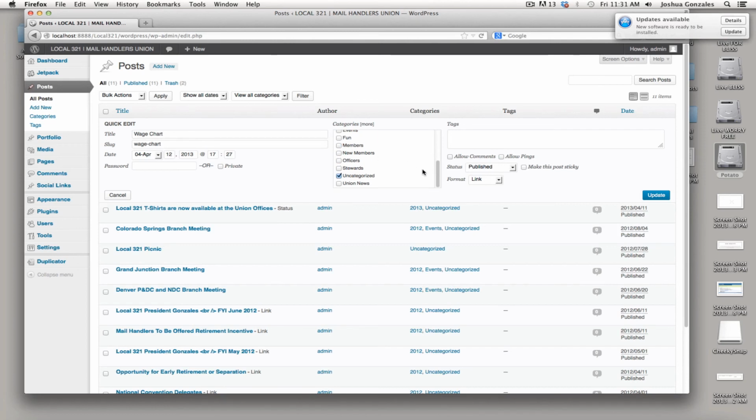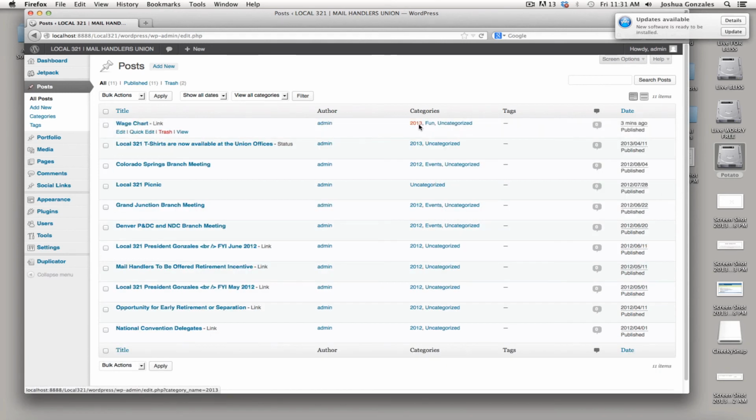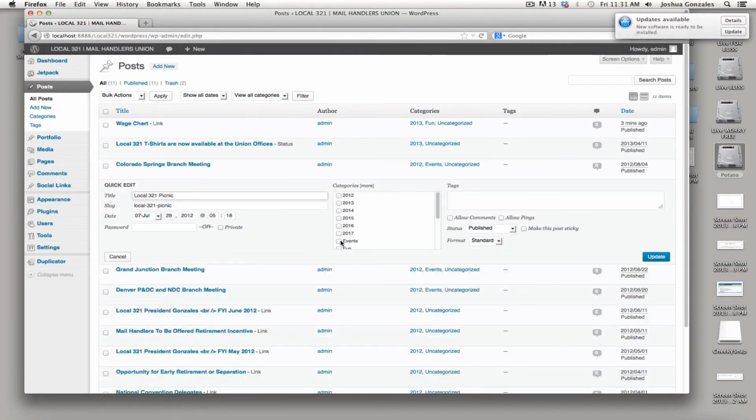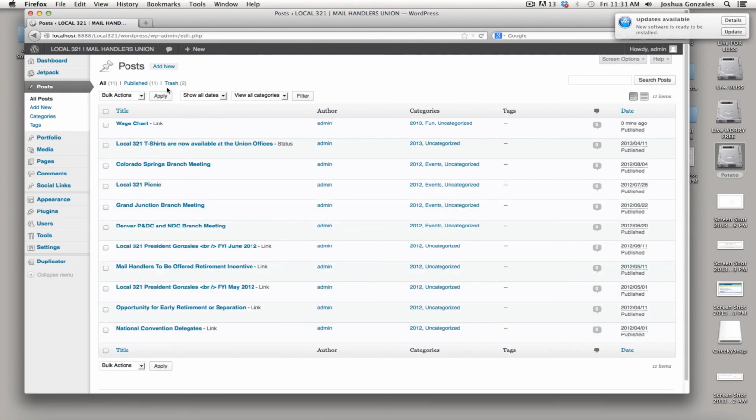So I'm going to just uncheck these and check fun and update that. Now you can see 2013 fun uncategorized. So the Local321 picnic isn't categorized right now. So let's just do a quick edit of that, add that to events, and 2012, and update.